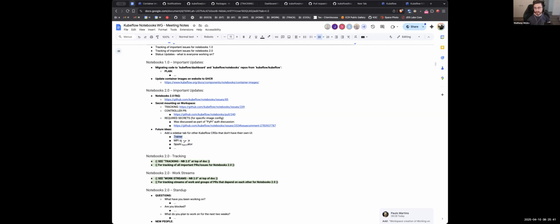Maybe with the new training SDK, you submit a job from your notebook, and I think a lot of people would love the ability to just, even if nothing else, look at the ones that are currently running in their namespace and see them on the sidebar. Maybe for jobs, training operator, Spark operator, all these other things. In the same way that we have volumes and secrets on our sidebar, for Notebooks 2 there's a discussion around other CRDs and whether we can make a generic one as well, because I know there are other CRDs that people might want to expose to their users.